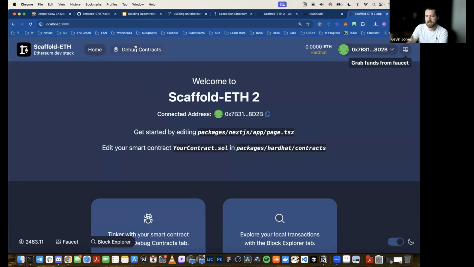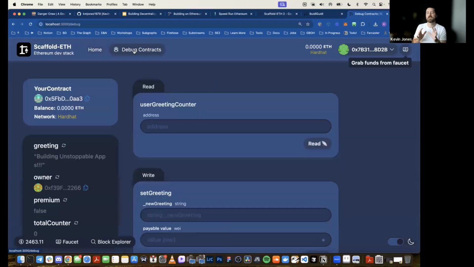And then what you'll notice is there's this debug contracts tab. So if I click that, this is where the real cool part of Scaffold ETH is. It builds out a front end for your application based on your smart contract, and as you write and make changes, you can deploy it and see those changes immediately, which is really powerful. You'll understand that later, because normally you have to build your own UI to test something, and that can get very hard to do quickly. So this is nice because it builds this for us no matter what we do.